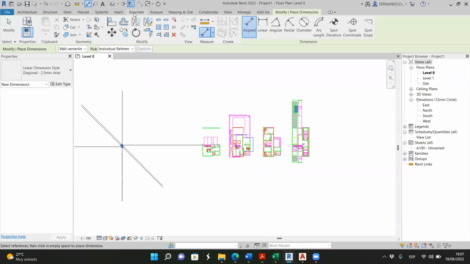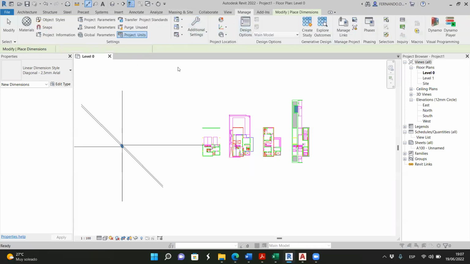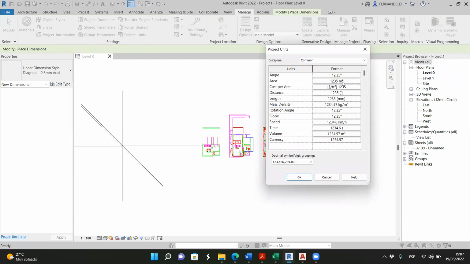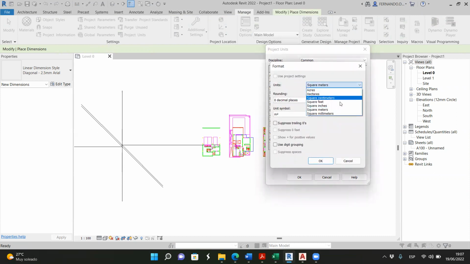Make sure of the project units, if we click on manage project units. As you can see, we have here millimeters. So we have to change this.